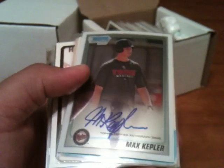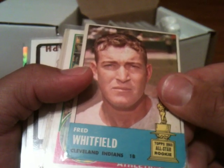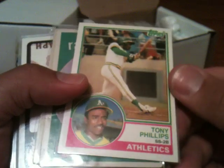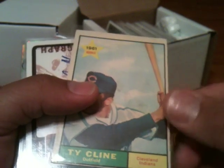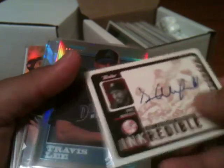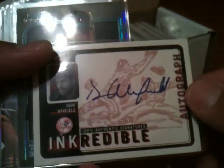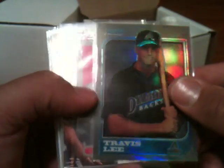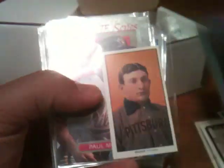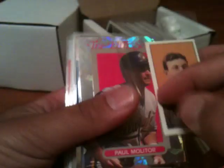Max Kepler — I believe that's 2010 — auto prospect. Fred Whitfield 1963 rookie card. 1983 Topps Traded. Tony Phillips rookie. 1959 Topps Ray Webster rookie. 1961 Ty Klein rookie. There's a Dave Winfield autograph — I'm kind of starting to pick up on my Hall of Fame autographs again. There's a 1997 Bowman Chrome Travis Lee rookie refractor. I bought it because I wanted this card so bad back in '97. Couldn't afford it, but for a dollar I can now. This is a 1995 Wagner Estate reprint — I think I paid 50 cents for that. Cool card.